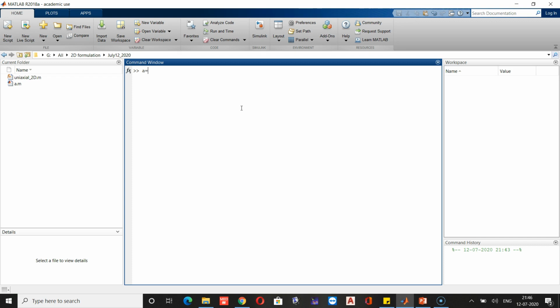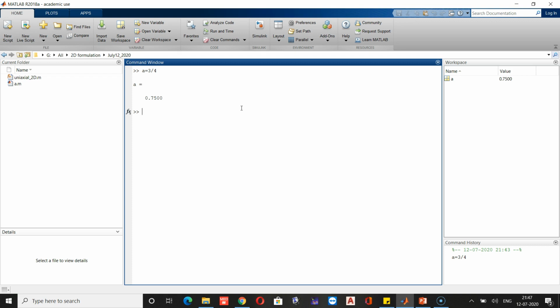But as far as MATLAB is concerned, it is not essential that we specify what kind of variable it is. All we need to do is write the variable and equate it to the expression. That's what we are doing here. The expression I am using here is 3 divided by 4. This is the expression I am giving. If I don't use a semicolon, it should display the answer. So you can see it here as 0.75.